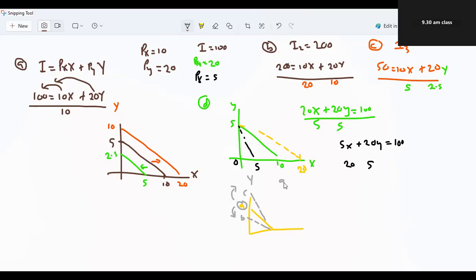Again, if this was our A, explain the movement to B and the movement to C. So this course is more about principles. If it moved from A to C, it means the good X could have become expensive. So instead of affording 10, you're now affording less, 5. But the movement from A to B means that the price of good X became what? Cheaper, making the consumer afford more units, from 10 units to 20 units. Are you getting the principle?